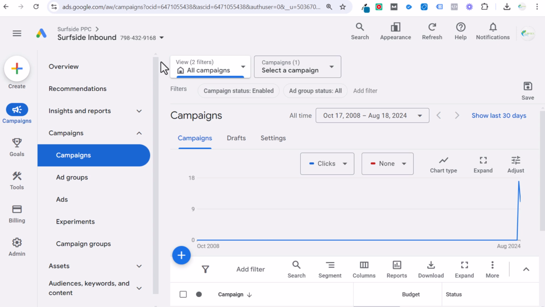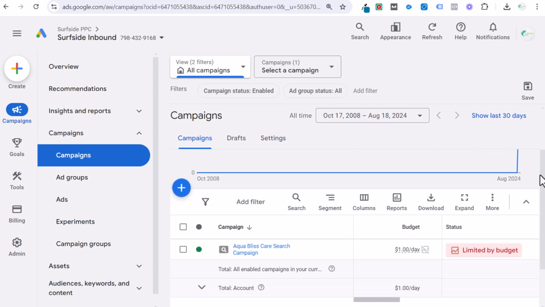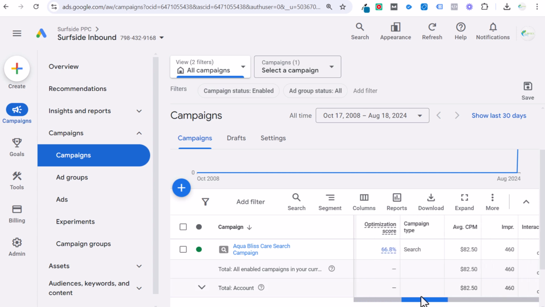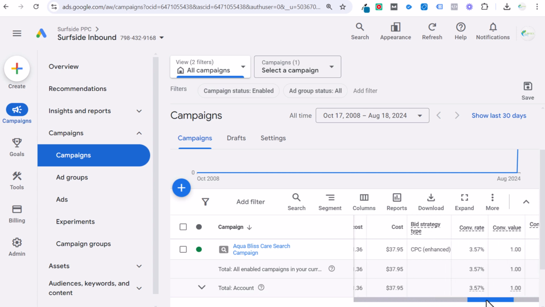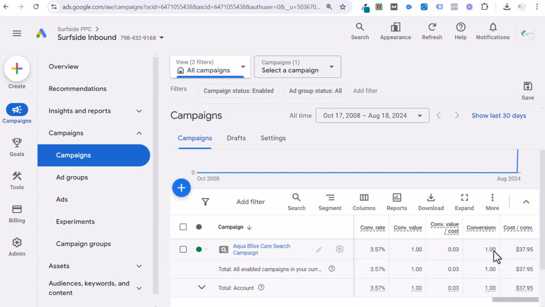So with this one, what we're going to start with is the number one thing I always start with, which is conversion tracking. The reason conversion tracking is really important within your campaign is because the main goal of Google Ads is to drive at least 15 high quality conversions every single month. So every 30 days, you want to have at least 15 conversions.